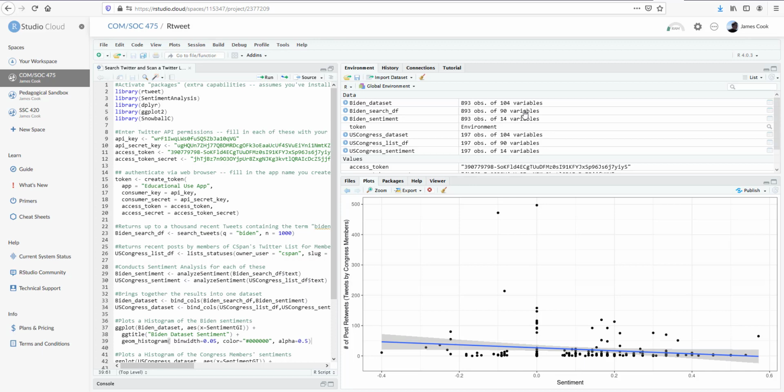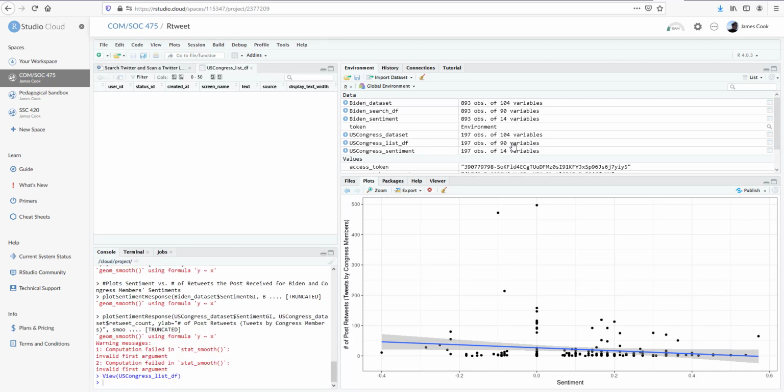Our maximum was 1,000. It gave us 893. The Twitter API is like that. Similarly, when we searched for recent posts in the members of Congress Twitter list, that is members of Congress who have Twitter accounts, we got 197 recent posts, and it gave us the same 90 variables.